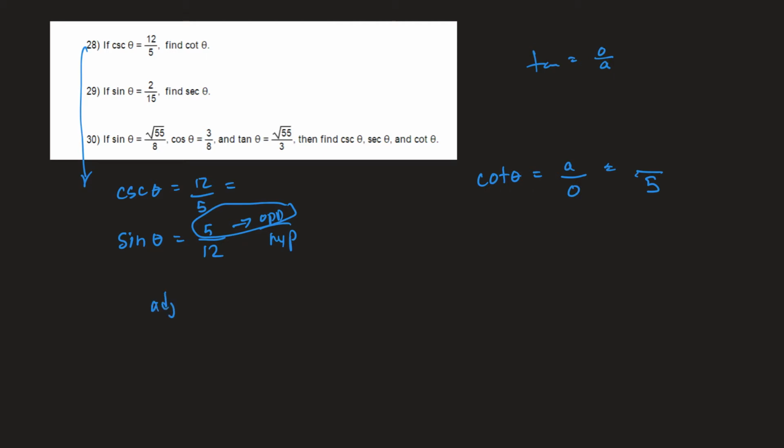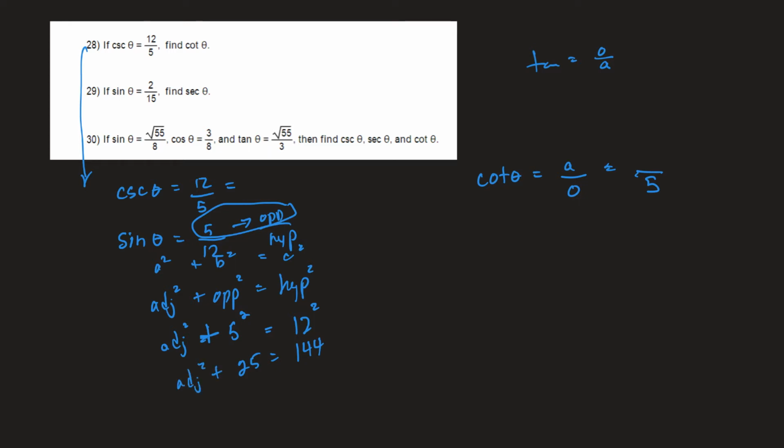Pythagoras, which says the adjacent squared plus the opposite side squared is equal to the hypotenuse squared. Or you could write it as a squared plus b squared equals c squared. So if the hypotenuse is 12, so 12 squared, opposite is 5, 5 squared, adjacent side I don't know. Whoops, that should be a plus there. So 5 squared is 25, 12 squared is 144, adjacent squared.